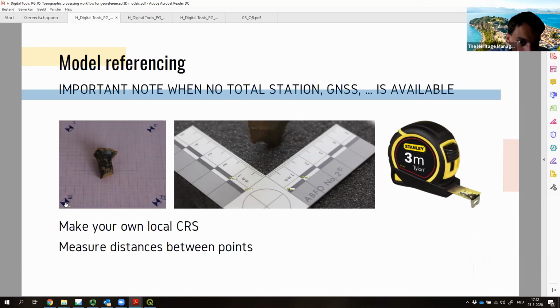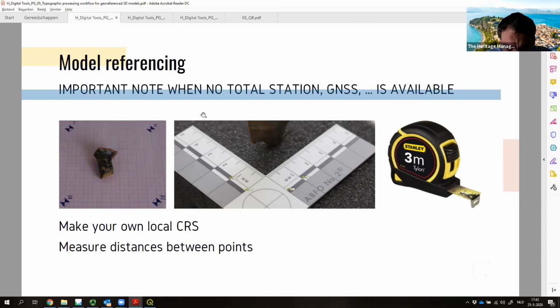So you just arbitrarily say, okay, if this is coordinate 0, 0, 0, so 0 x, 0 y, 0 z, then this is 10 for x, 0 for y, and 0 for z, and this is 10, 10, 0, and this is 0 for x, 10 for y, and 0 for z. And by doing that, you're actually making your own coordinate reference system.